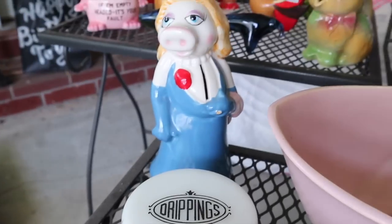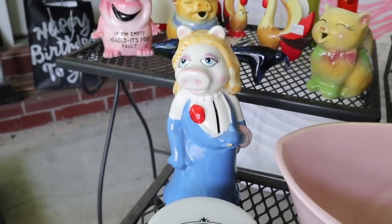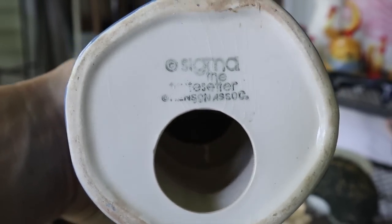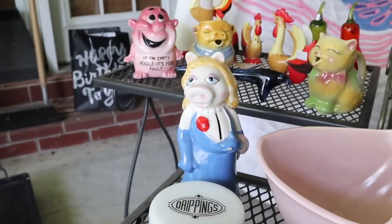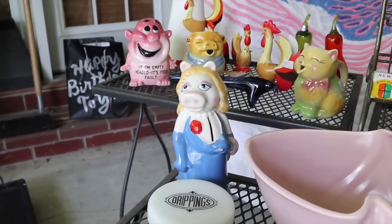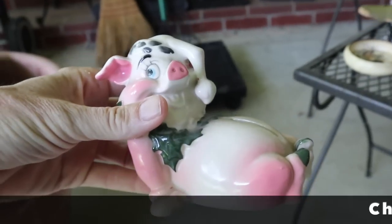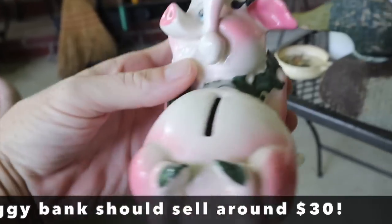Miss Piggy was not $110 like the price tag said — she is a bank. I believe she's worth about $35 to $40. The Sigma the Taste Setter marks — Henson licensed Sigma, which was out of Japan, to make these when the show was at the peak of popularity around 1980. There are some pieces like the hand mirror that go for as much as a couple hundred dollars. There were a whole bunch of piggy banks — I picked this one because it was Christmas and because it just seemed nuts, and I liked that. It was such a fun display with all those strange psycho ceramic guys.